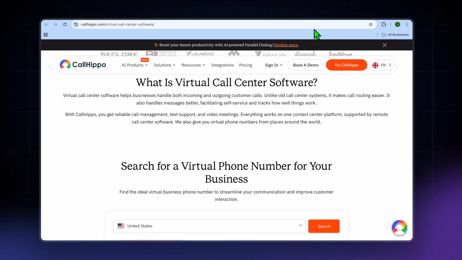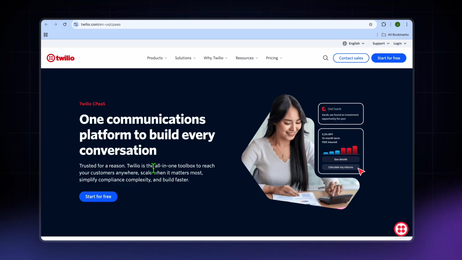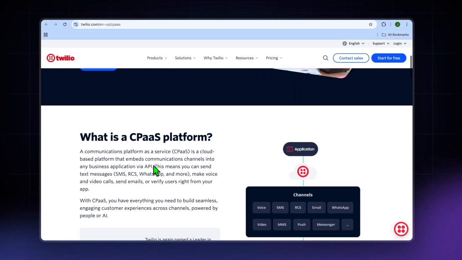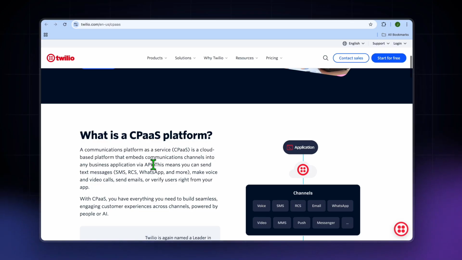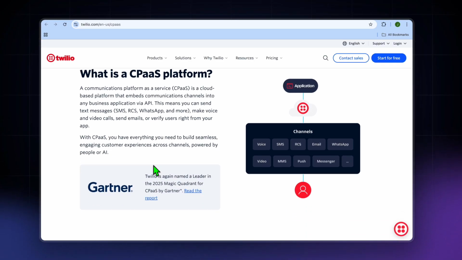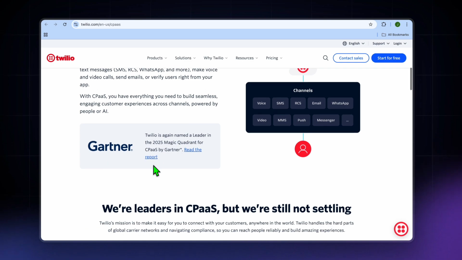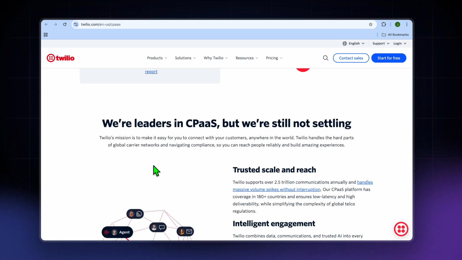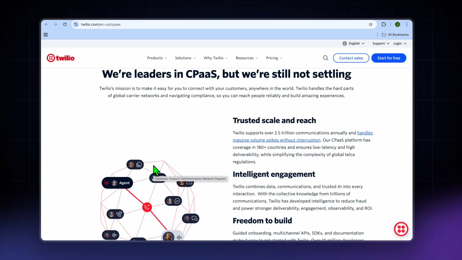While on the other hand, I would recommend that you go with Twilio if you have developers or technical resources and need custom calling or SMS workflows that off-the-shelf tools can't do, and want to embed calling or messaging inside your own product and need high flexibility, for example, custom routing, automations, integrations, and scale. The typical users of Twilio are SaaS companies, platforms, marketplaces, and enterprises building custom communication.